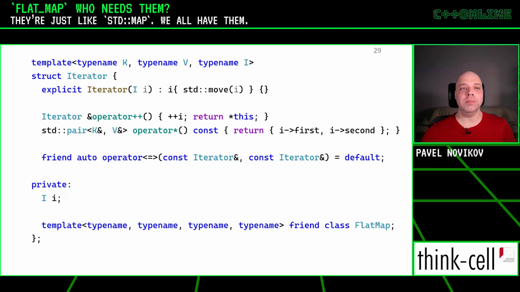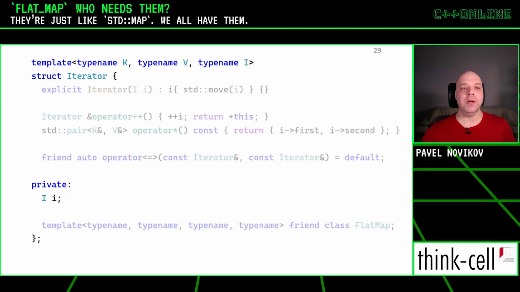Here's our struct type template, which accepts key type, value type, and the iterator type that we want to adapt as template parameters. We are storing an instance of the iterator that we are adapting. We have a constructor that moves the value of the iterator inside our storage.